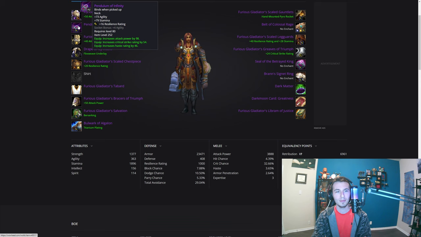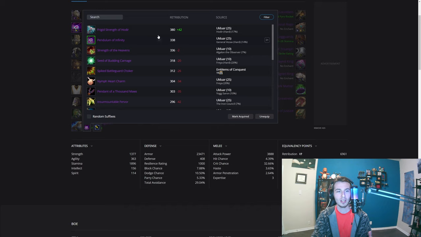So first off, we'll get Pendulum of Infinity. This is a 252. It has haste on it, which isn't ideal, but nonetheless it's still very good, and it is crit agility with a socket, tons of attack power, way higher item level, and as you can see, this drops off of hard mode General Vezax on 25 man.